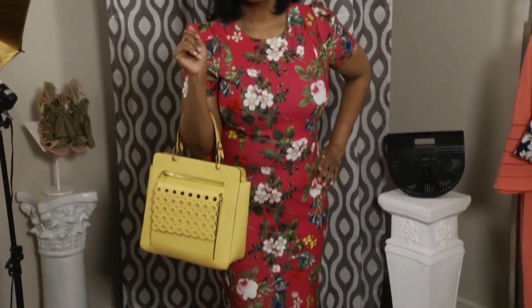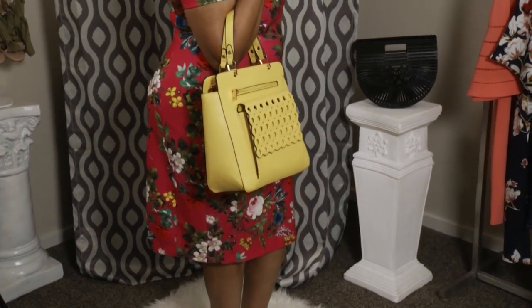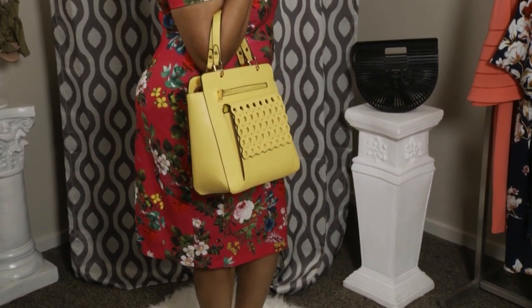This is a really nice floral pattern, which I think is awesome. Sometimes, back in the day, it was kind of like, okay, are we wearing the curtain that grandma used to have in the living room? But I think it's fabulous. It's bold, it's colorful. I think this is a look from church all the way to brunch, especially when you add that yellow bag, which really accents and brings the whole dress to life.